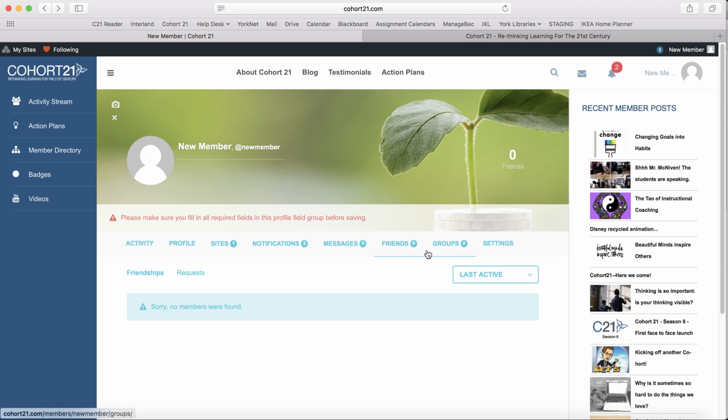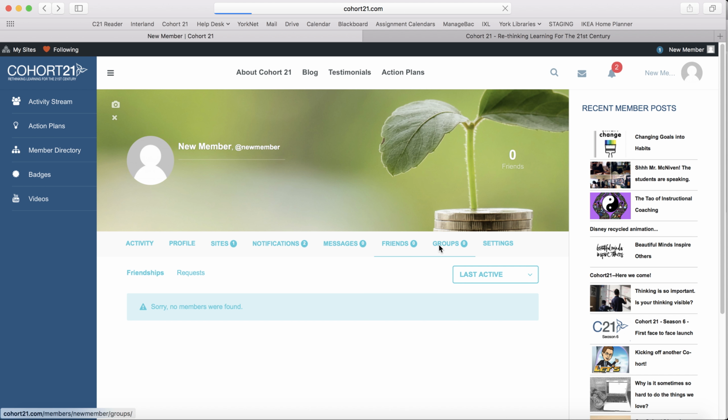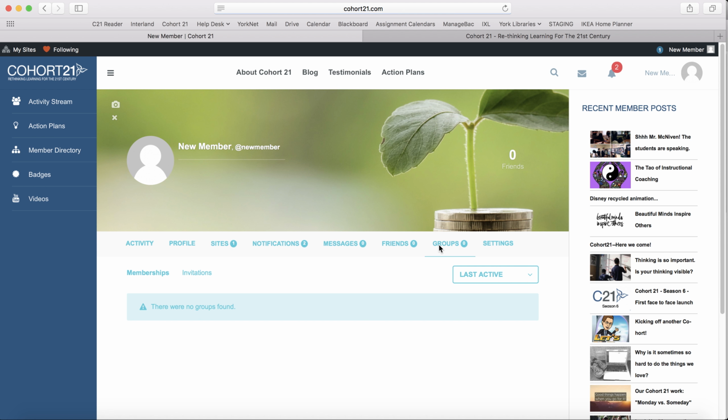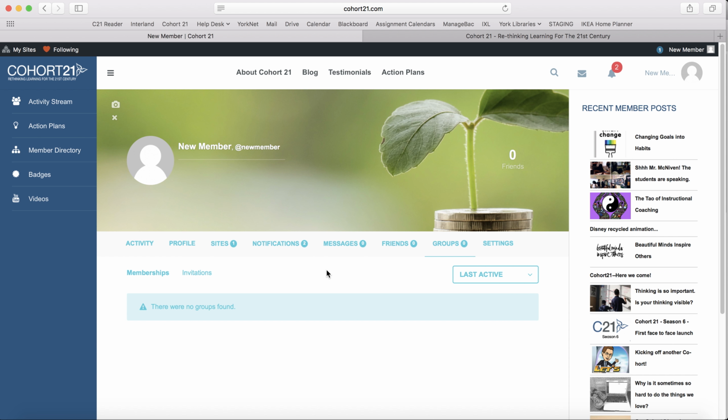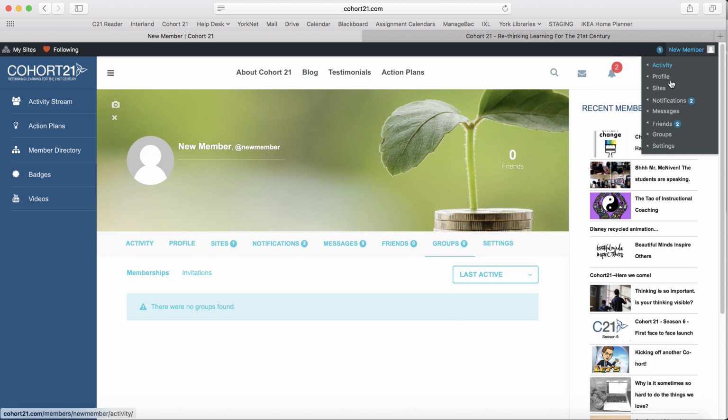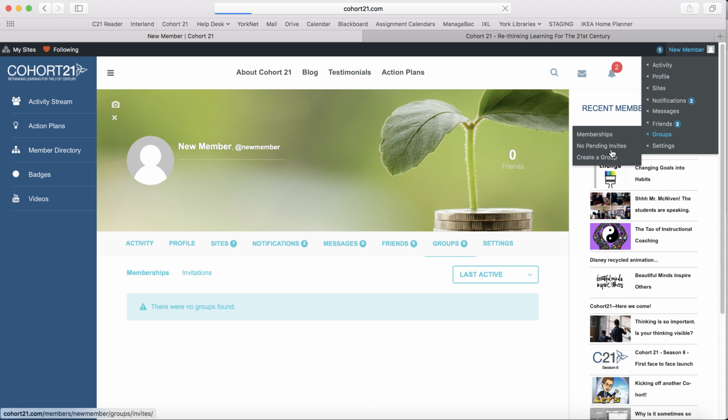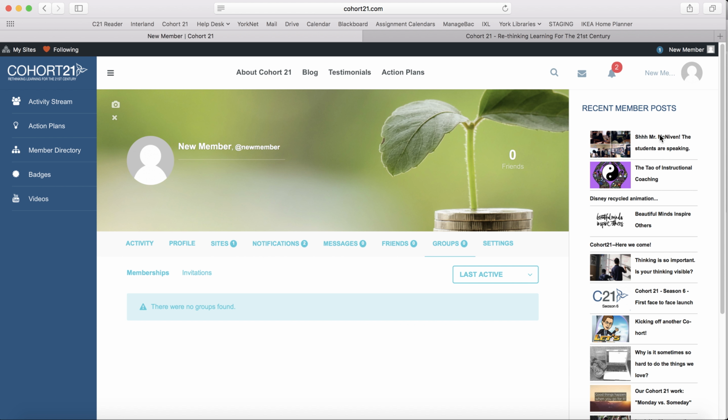We've also asked that you join the group. So a group is a particular internal group that you might have access to. If we want to look at the groups that are on offer right now, right now we're not currently involved in any groups, but if I go up here, I believe, here we go, I can go and see what groups are currently on offer on the whole site.